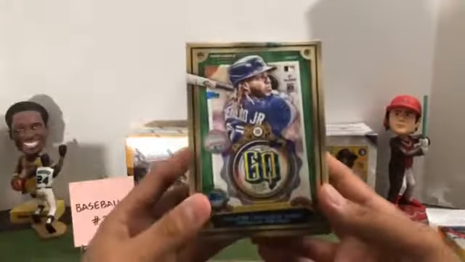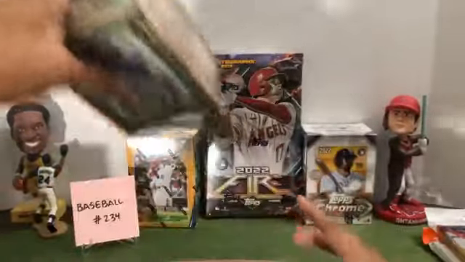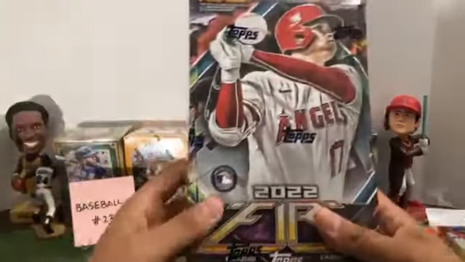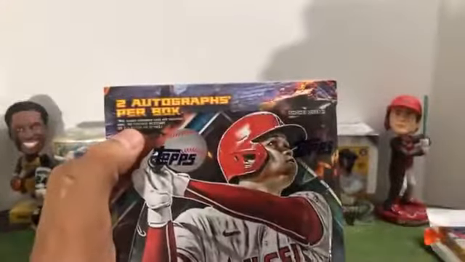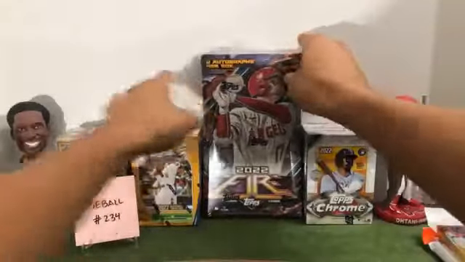Last blaster is Gypsy Queen. 49 cards in here, 7 green parallels on average. And last box, hobby box of Topps Fire. We got 120 cards in here, 2 autographs per box on average. All right, let's go over our participants and we'll start.